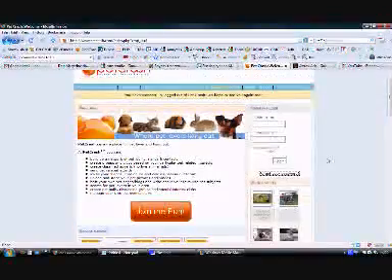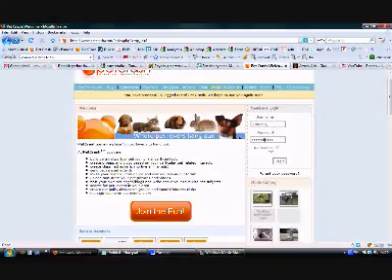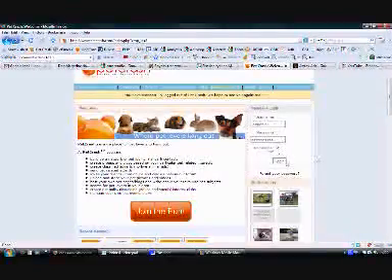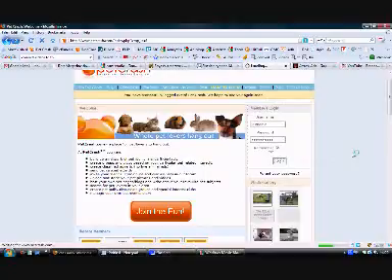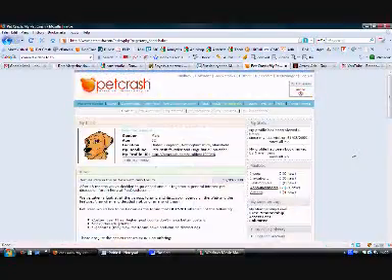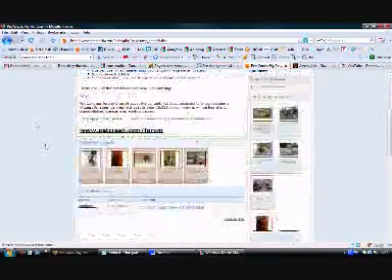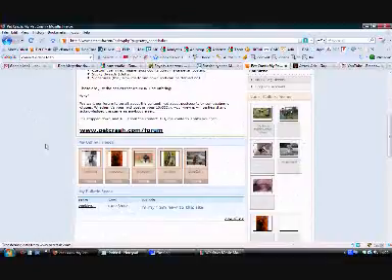So the first thing that you're going to need to do is to log in, and you enter your username here and password here. I click remember me so that it remembers me and I don't have to log in again today. The first thing that will happen is you'll be given this welcome screen. On the welcome screen you will see who's online from your current friends list. More about friends in a moment.